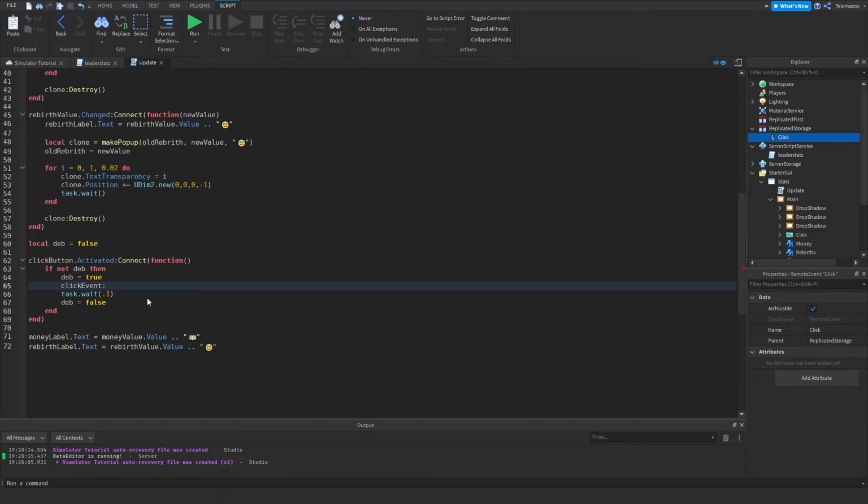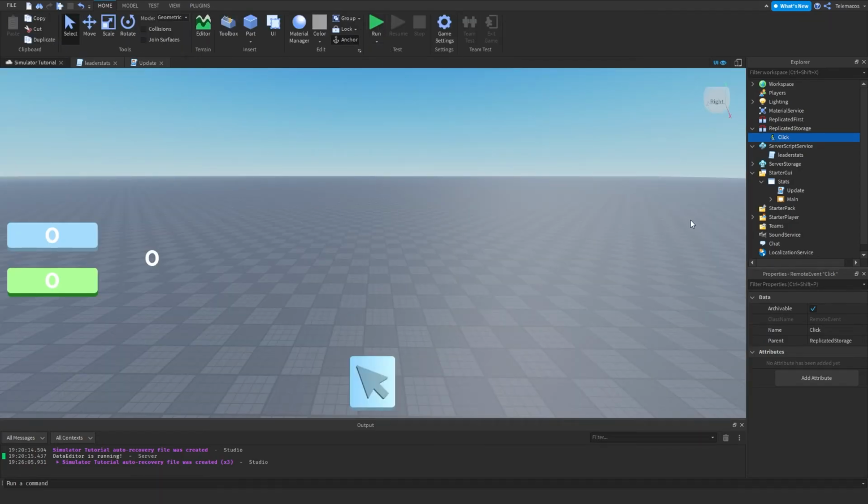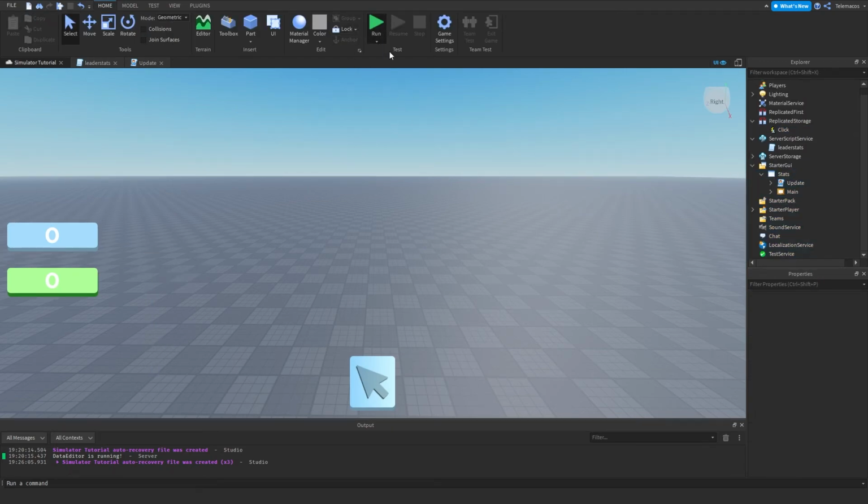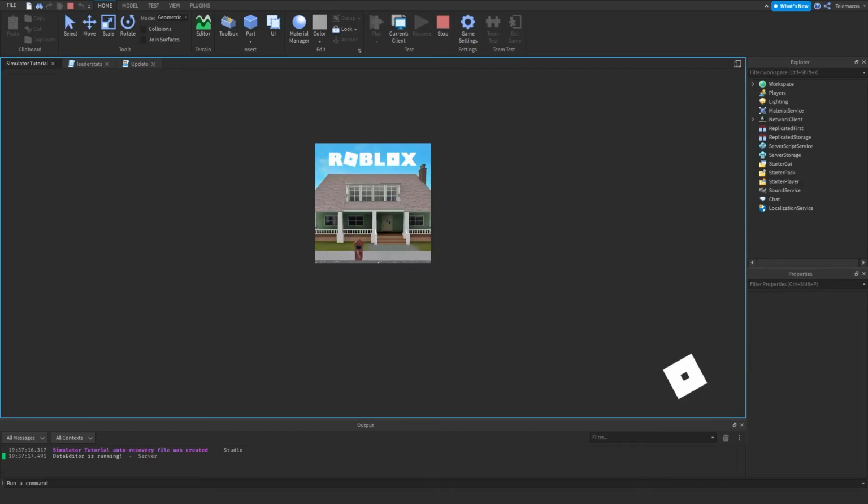And we're gonna fire server the click event. So now the local script is done. You can test it out. Also, don't forget to put the template in the script. We just need to get working on the server script.